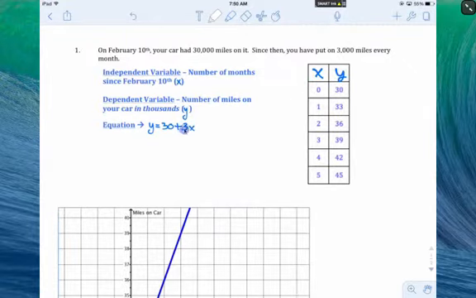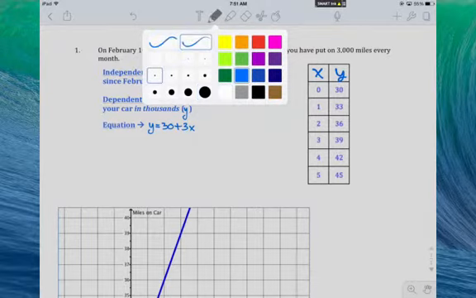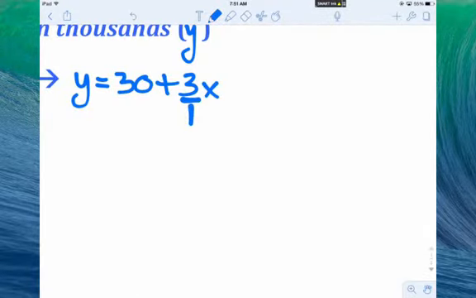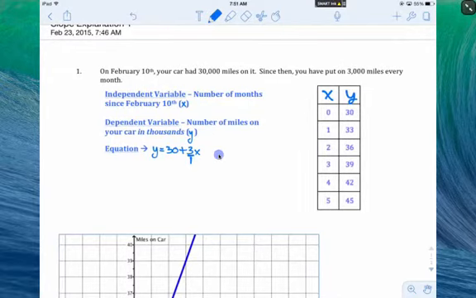And this 3 is something that we're going to investigate a little bit more right now. This 3 tells us exactly how quickly y changes. In this case, how quickly y grows. Y, or the number of miles in our car, grows by 3,000 miles every 1 month. I could just as easily have written that 3 as a fraction and called it 3 over 1, meaning every 1 month that goes by, our number of miles in the car goes up by 3, in this case, 3,000. And so hopefully we can see exactly how this relates to our table of values, but let's also see how this shows up on our graph.